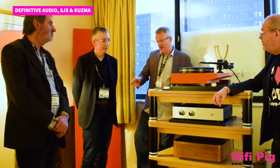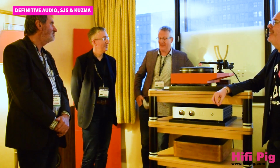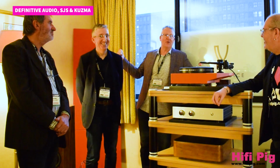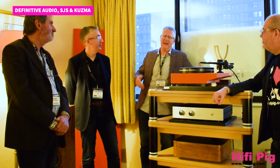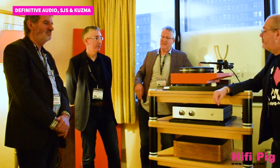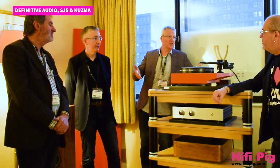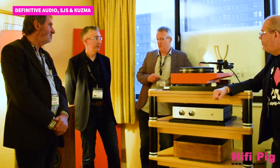Well, that's a design that's been evolving for a very long time. I need to work it out so that we can have an anniversary model. But in the auditorium, we've got the R25A next door. That's the 25th anniversary of that, and it's been through quite a significant process of development, some of it voluntary, some of it forced on you by supply chain issues. These are the top of the hierarchy.